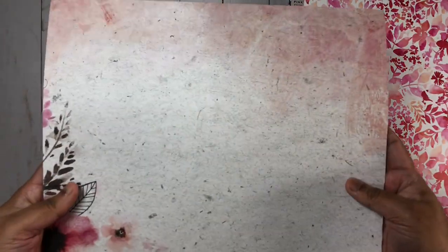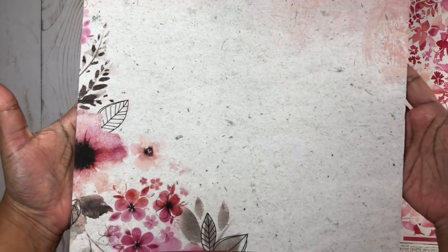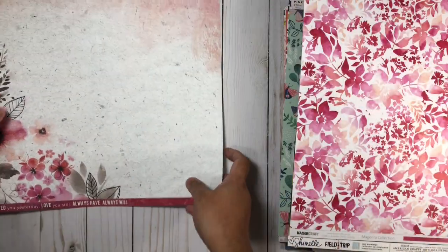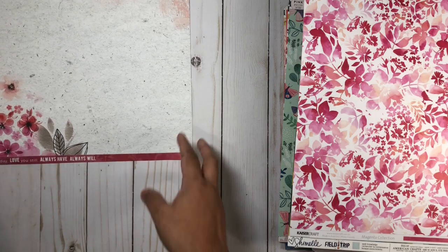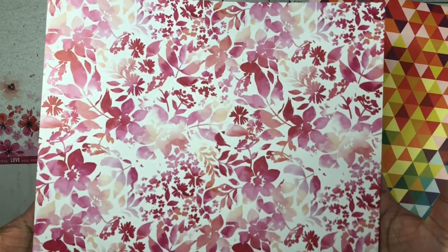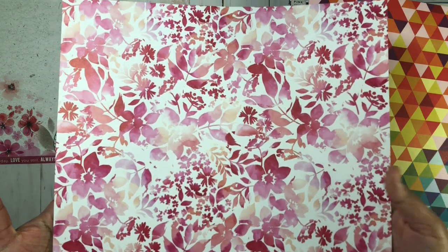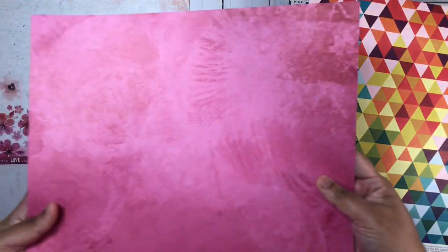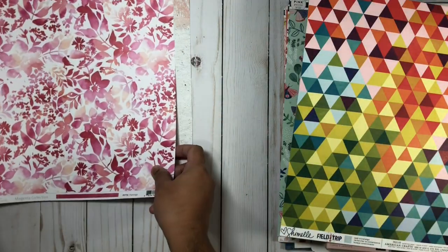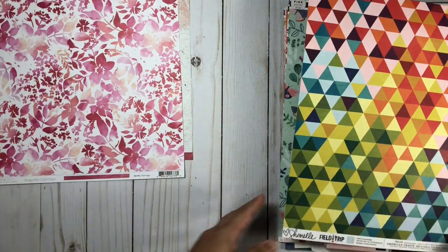You may notice I just got a few pieces from each collection because there were just so many different new things that came out recently and I loved it all, but I did not want to get stuck with a lot of product and not being able to go through them fast enough. So I just got enough to get me through maybe two to three layouts for each collection, and then I can just move on to something new.